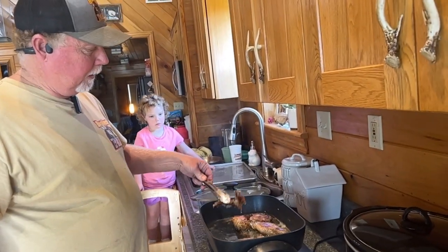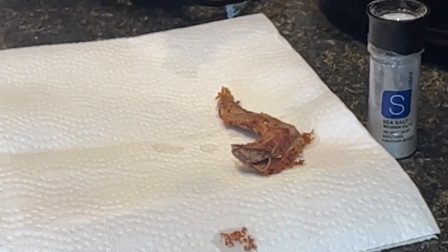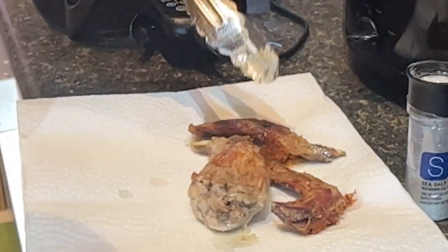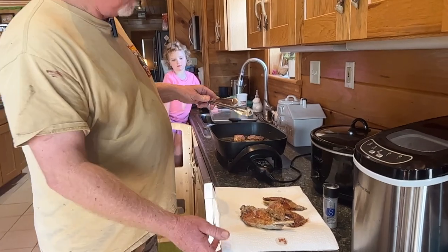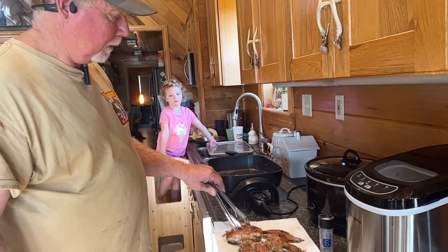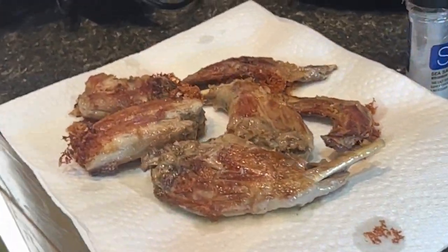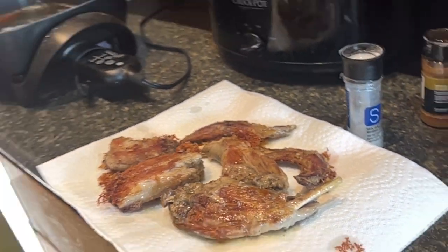Now, there's a front leg and you can see it's brown. Stuff's falling off of it. It's gonna be nice and tender. When you turn that up, it browns it up. Some of them a little more brown than others, but all of it's gonna be nice and tender. And I just put it on a paper towel so it'll get the grease, and man, that's some good looking stuff right there. You zoom in on that if you want. I've already unplugged this and turned it off, so everything will just cool down at this point. And I'm gonna tell you what, that right there is gonna be some good eating.